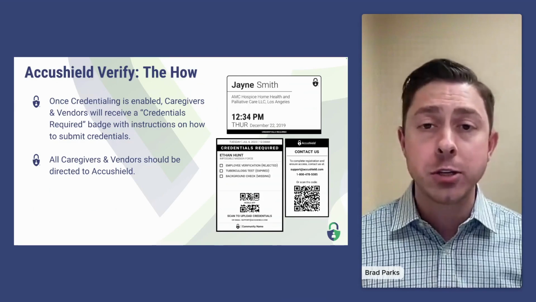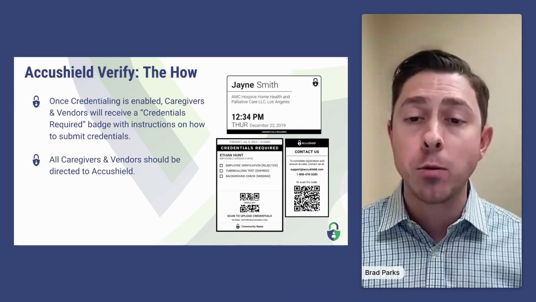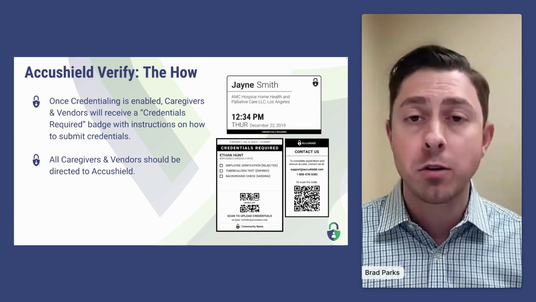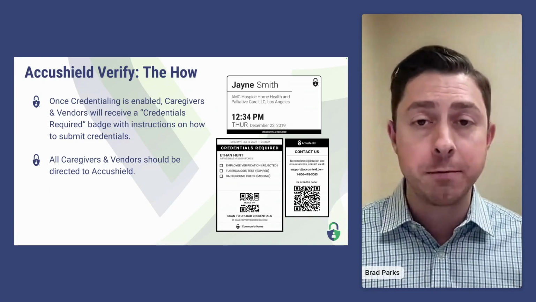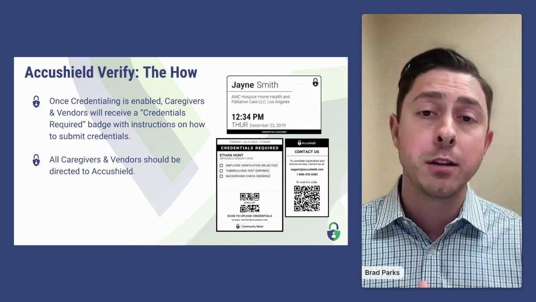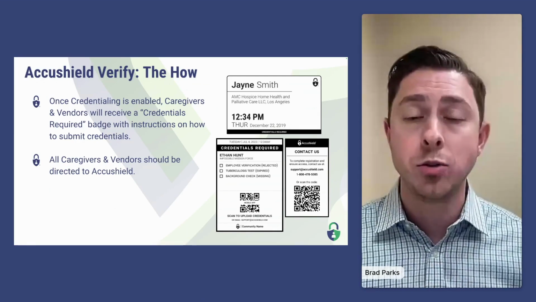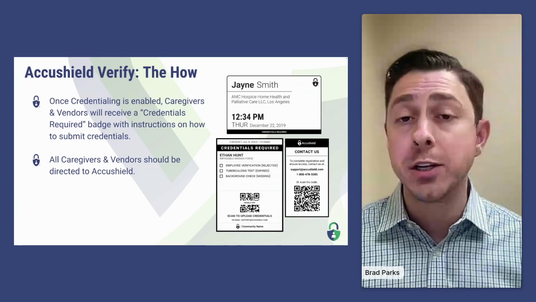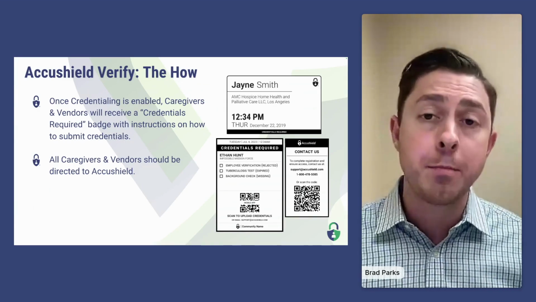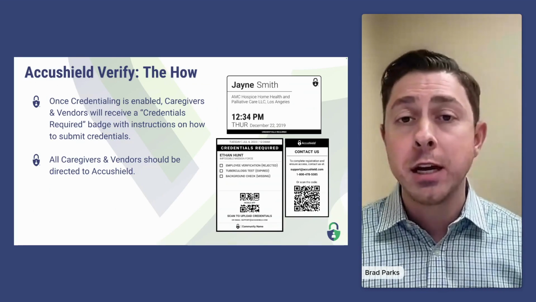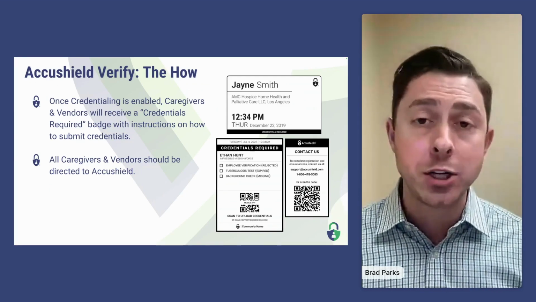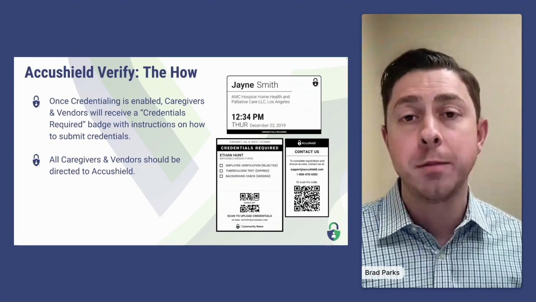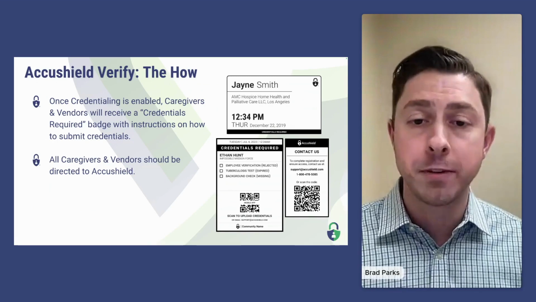Now, the other items that you'll see print out, the bottom left badge, will identify what documents need to be submitted. So when a caregiver or a vendor comes in and you have those specific customized documents in place, this lets them know what they need to submit to AccuShield. They can take that bottom left badge if they're self-employed and do that themselves, or if they're part of a company or an agency, take that to their business office manager or to their HR team, and that individual can upload the documents for the entire company into SPEX, that service provider exchange.